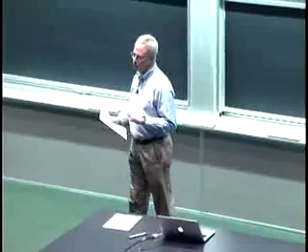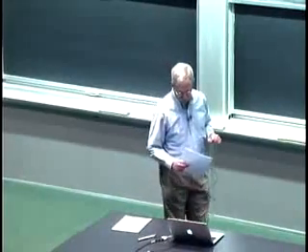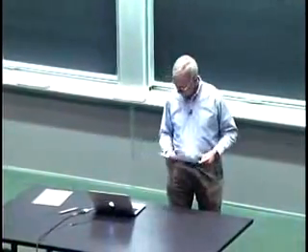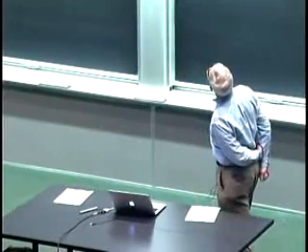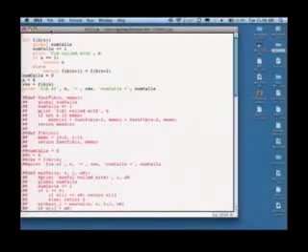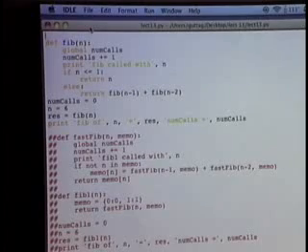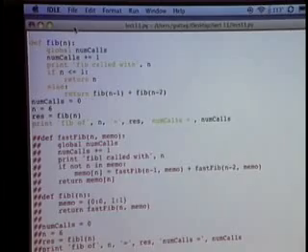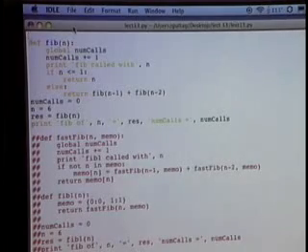Okay, I want to start where we left off. You remember last time we were looking at Fibonacci. And so we've got it up here, a nice little recursive implementation of it. The thing I wanted to point out is we've got this global variable number of calls, which is there not because Fibonacci needs it, but just for pedagogical reasons, so that we can keep track of how much work this thing is doing. And I've turned on a print statement, which was off last time, so we can see what it's doing as it runs.